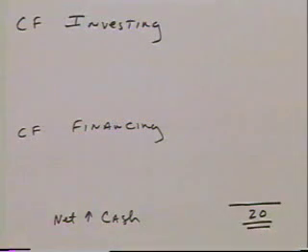and this is what the whole thing has to tie into, an increase of $20. So basically, it's a little bit like playing Jeopardy. We know the answer. The answer is that for this firm, cash increased by $20. However, now we have to fill in all the blanks to explain how the cash account went from $300 to $320.